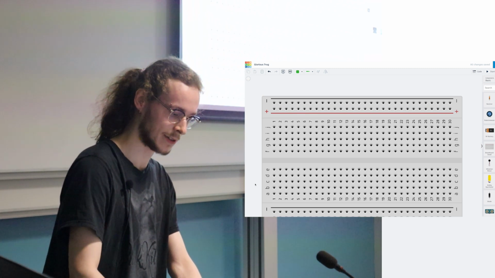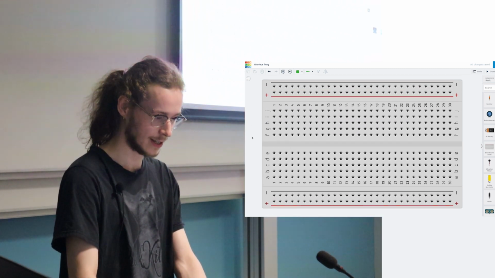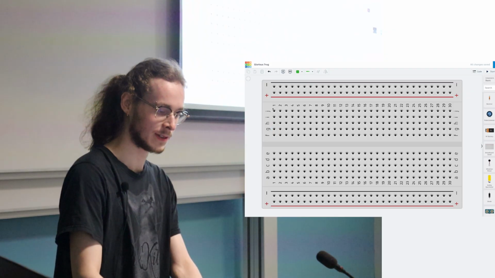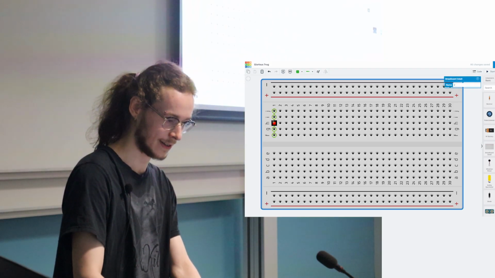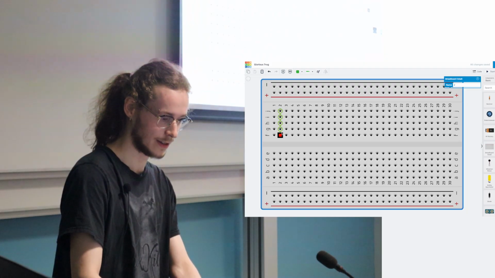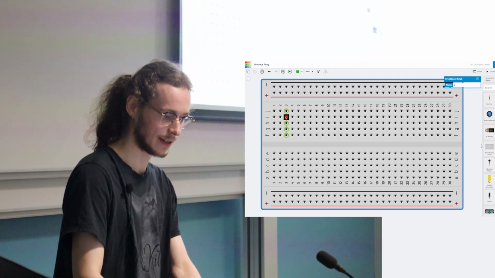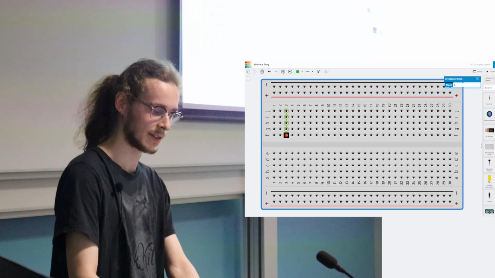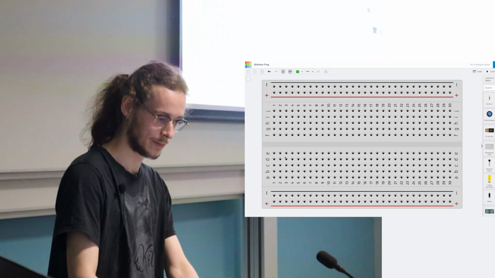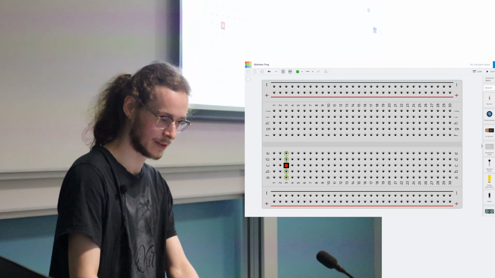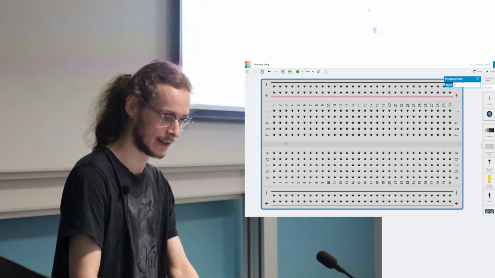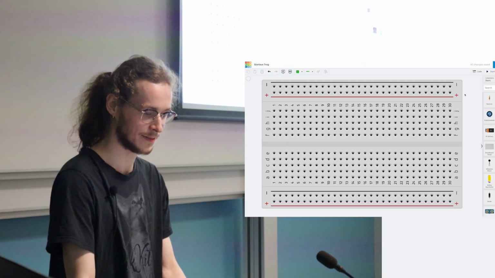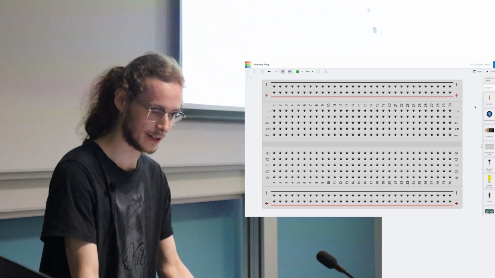And it's the same on the bottom rails. And then these middle ones, the wires go vertically instead. So all of these vertical lines are connected. But they don't connect with these bottom ones. So that's half. Then there's a break here, and that's another half. And you'll see why that's useful in a second.